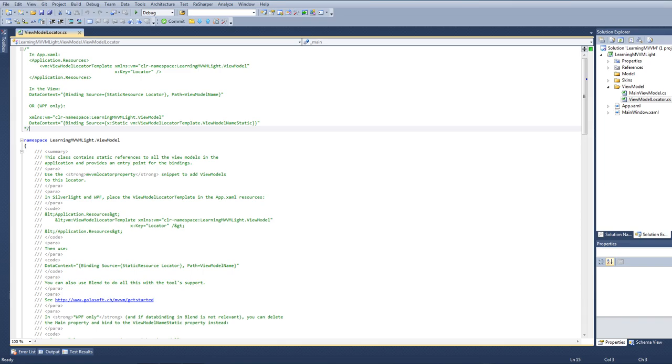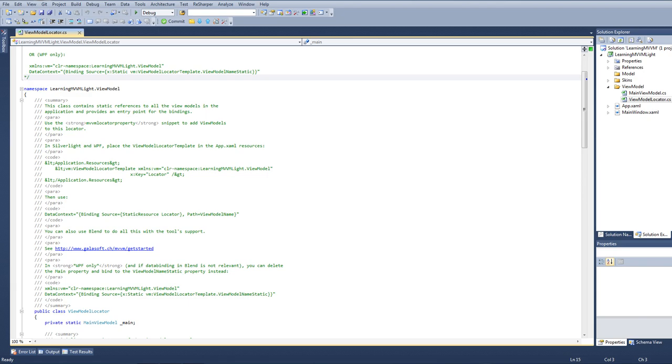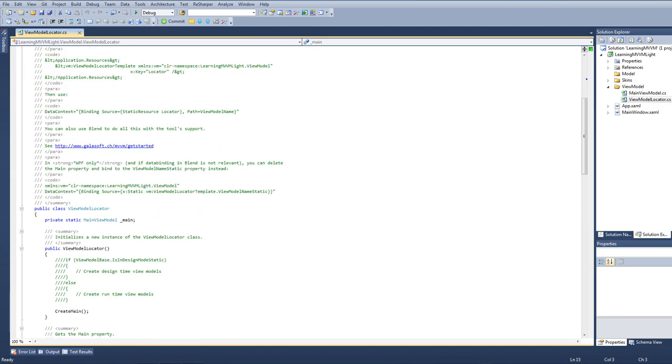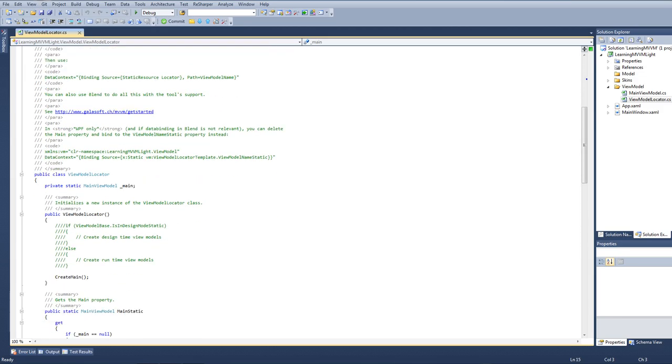As well, it gives us a place to centralize our dependency injection if we need to do that. Dependency injection here is a lot easier than dependency injection in 20 places. So there's a million and one reasons that you want to use a view model locator. Well, maybe not a million and one, but you get the idea. There are a lot of comments, and I don't believe they're meant to be human readable. I believe they're supposed to be in HTML format, but you can read through those on your own time.